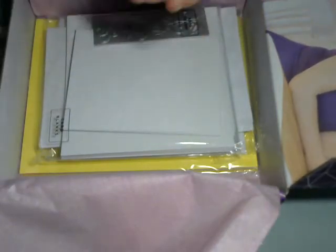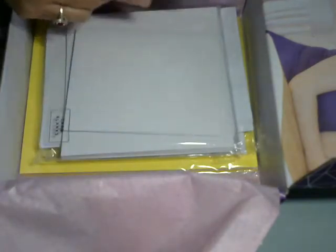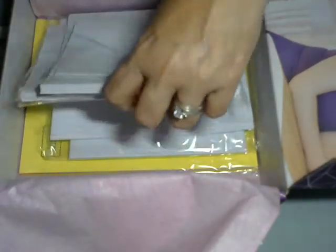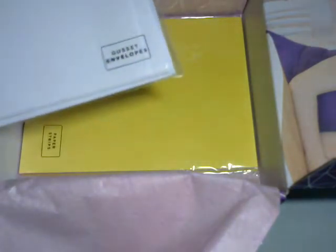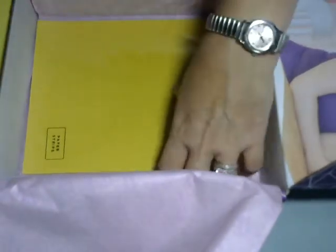And then the colored card, it looks like there's all different colors in there. And then a small metal die here. And then card blanks here. And then some more. These are the gusseted envelopes. That's a great word, isn't it? Gusseted. And then paper strips. These are just some of the strips. And then some more paper strips in here. It looks like there's some leaves and some centers. So that's great. So this one I like.